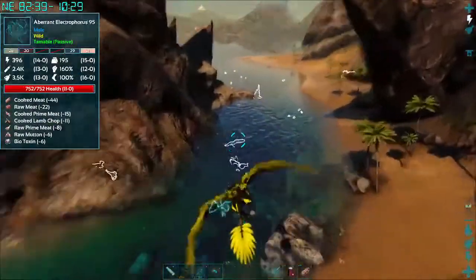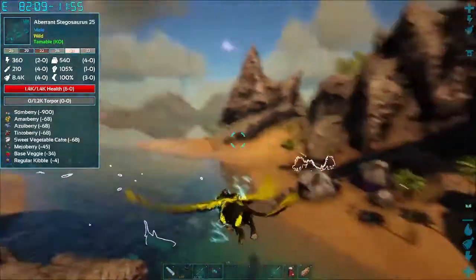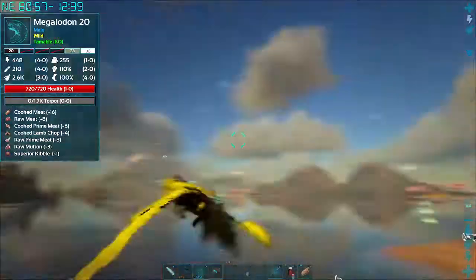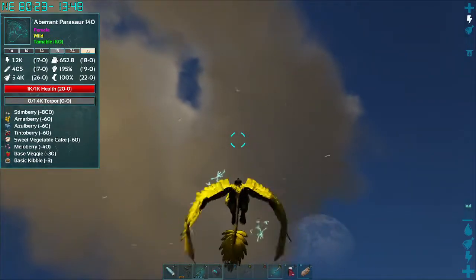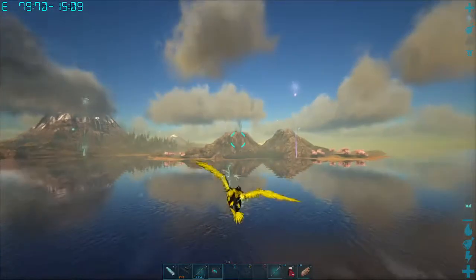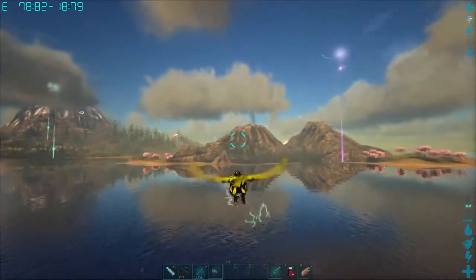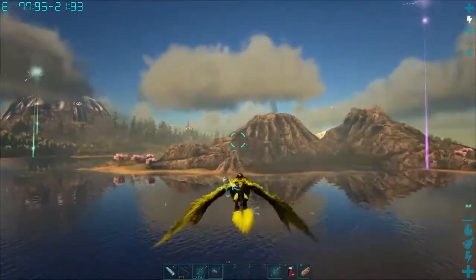That is a Byrin seal. Okay, that is a megalodon, nothing much. At the moment I don't see anything great that's spawned around here. But which is fine, we're gonna fly up a little bit high and then we're just gonna drop. So we can travel a little bit faster than usual. And hopefully come across some high level Omega dinosaurs.